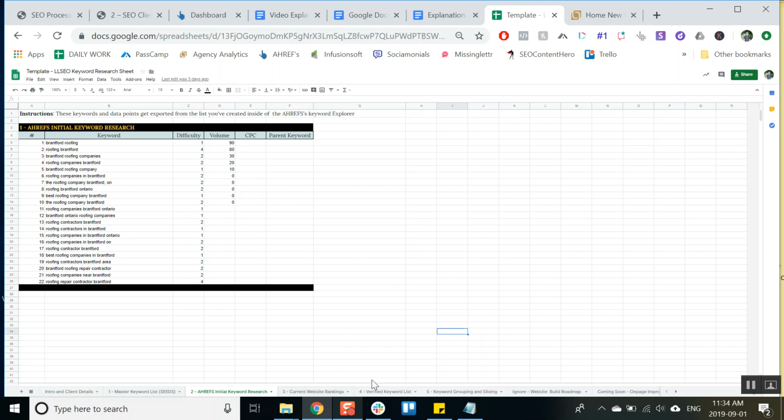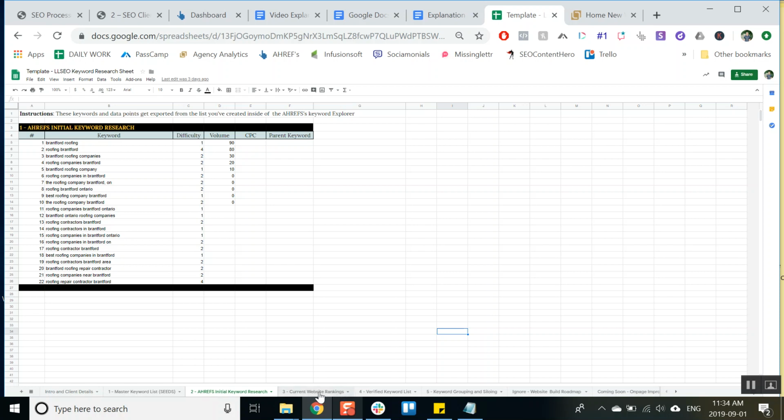So the next thing that I like to do, and this is 100% optional and dependent on whether or not the client that we're working with has had a website before, whether or not they've got any search presence. If they've never had a website before, if they're just getting started, this step wouldn't apply to them. However, if they've had a website before and they're just updating it, or they're coming to us for SEO, which of course we'll know and will be communicated via the onboarding process, then this is something that we're going to want to do.